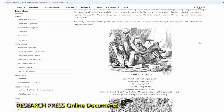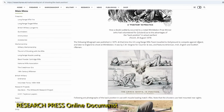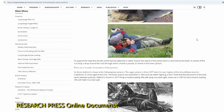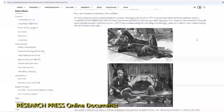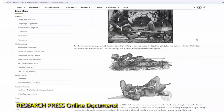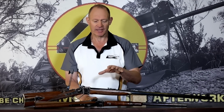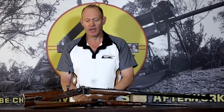There is all sorts of interesting things about the way things were shot in that sort of match. There was prone shooting. It was all offhand, but I think it was prone shooting. And also there's images and reports of peculiar ways of shooting where people would lay on their back, legs crossed, arm behind the head, and have the rifle shooting between their legs, so away from them. So quite a peculiar way to shoot. I don't know if I'd even like to try that position, but it was an interesting way to shoot things, and that's what they did. The long and the short of that story is, the first time over there, the Americans got their hats handed to them. They were beaten soundly.